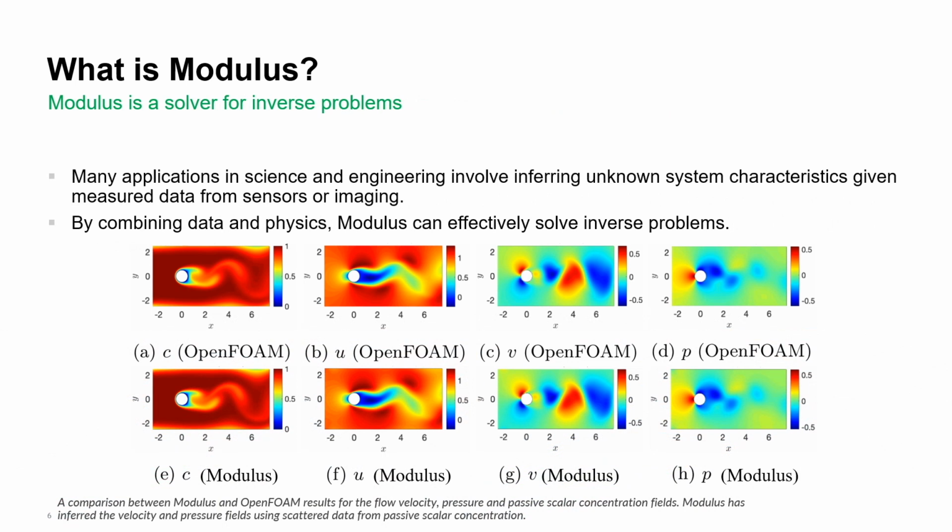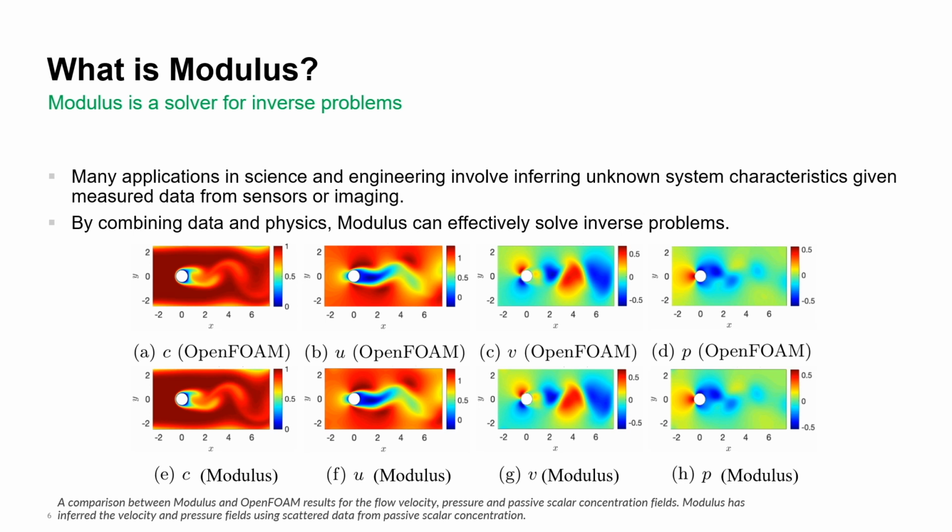Modulus is also a solver for inverse problems. In certain science and engineering applications, you may want to infer some unknown system characteristics or variables based on external training data, for example, from sensors, imaging, or traditional HPC simulations. So on this slide, you can see an example of a case of flow over a two-dimensional cylinder.